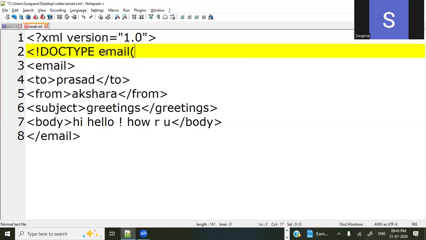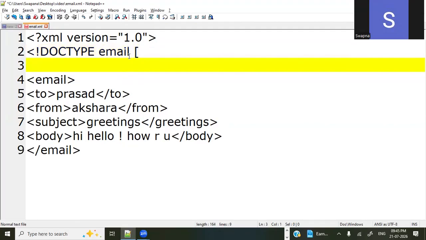Then you need to write what are the elements in that email. So for that, how to write? Again, you take one more tag, that is ELEMENT. You are mentioning the elements of the root element. So write again email.